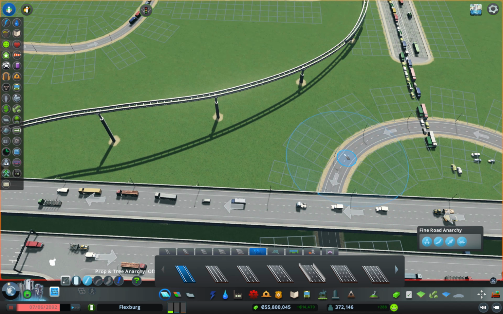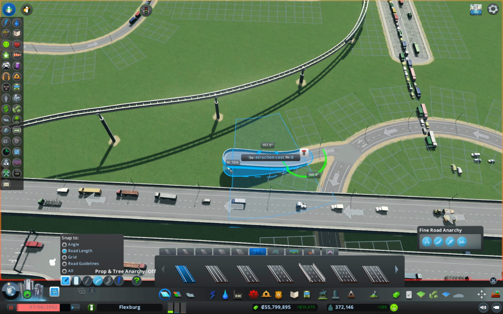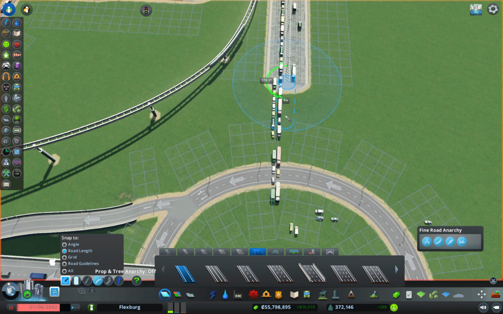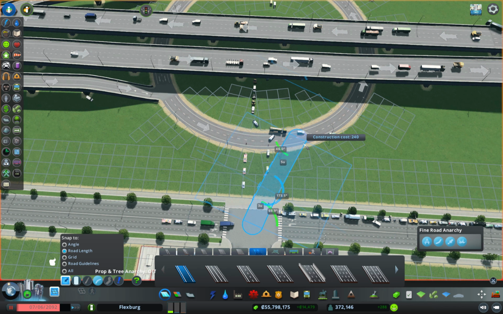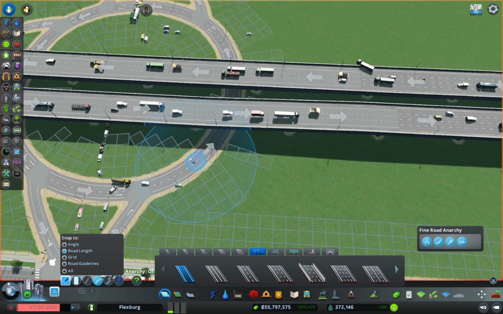Connect you up there. Oh my goodness. Connect you like that. We'll smooth out those things in a second. This, I want to connect you and you. And obviously, we're going to need one going this way, coming down. Need one.